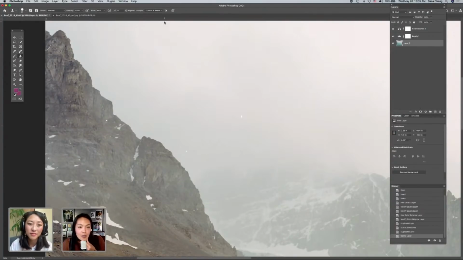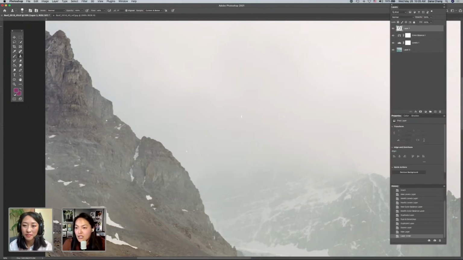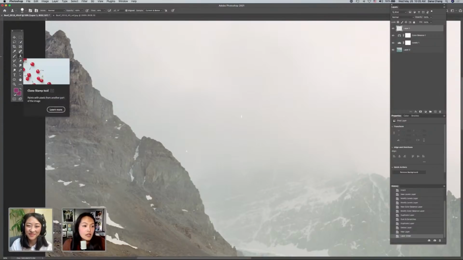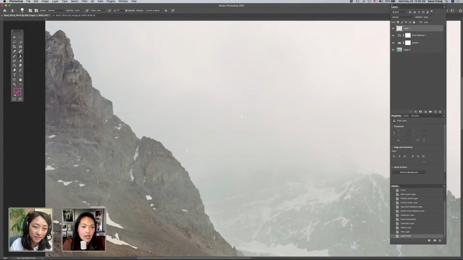And Bianca, I believe, who is in the chat, showed me this great trick, which is if you want to be stamping, instead of creating a brand new layer by duplicating your base layer, which increases your file size a lot, what you could do is start a blank layer and then under stamp here, the shortcut key is S. Just make sure that you're selecting sample current and below, as opposed to current layer or all layers.